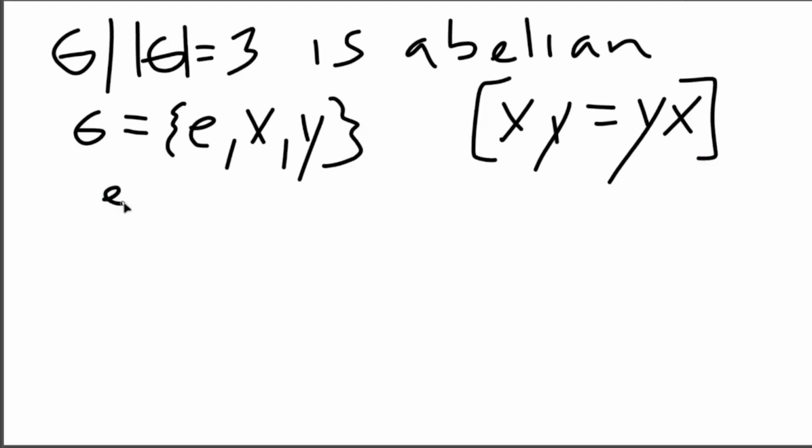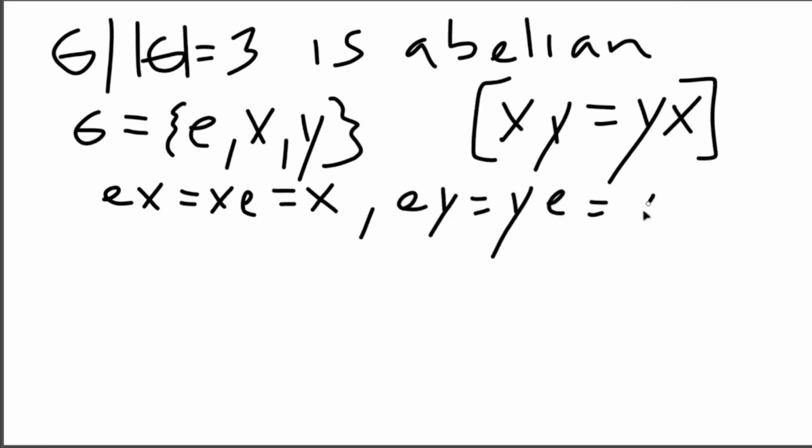And this is general. This is not even needed to be abelian. For every group we have something called the central elements that commute with all other elements. They're basically like the abelian core of a group, even if the group as a whole isn't abelian, isn't commutative. Not all elements commute, but at least some will, and we can find those. And by the way, ey should equal ye should equal y. So these are general things for the identity.